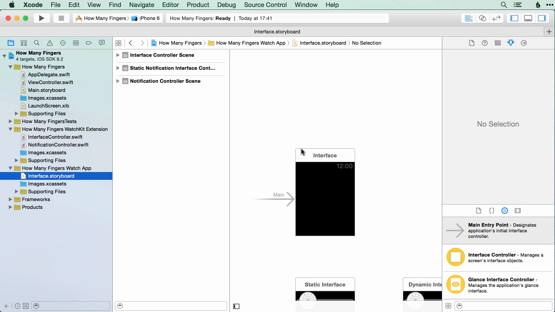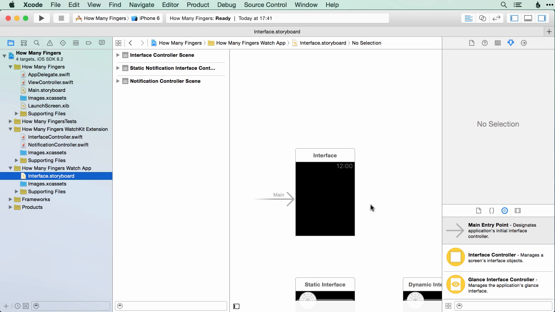So before we start building our app, let me just tell you how it's going to work. We're going to have a button which, whenever you press, picks a random number from 0 to 5. So the idea is that it simulates the game of holding a certain number of fingers up behind your back and then revealing that number to your friend. So you guess the number and then you find out whether or not you're correct.